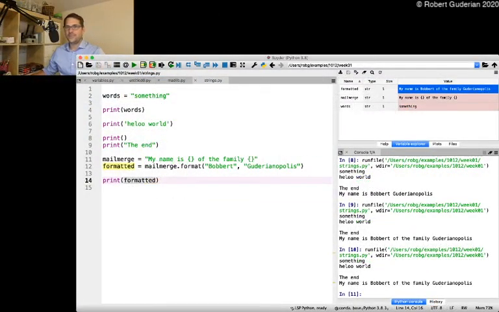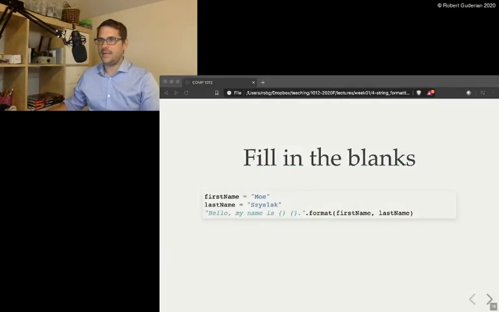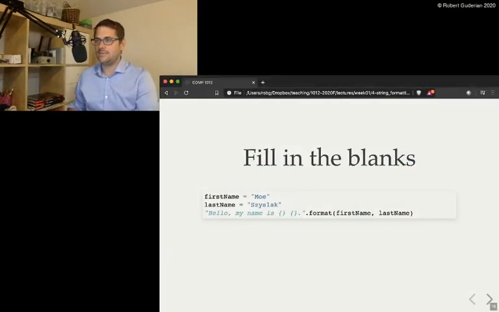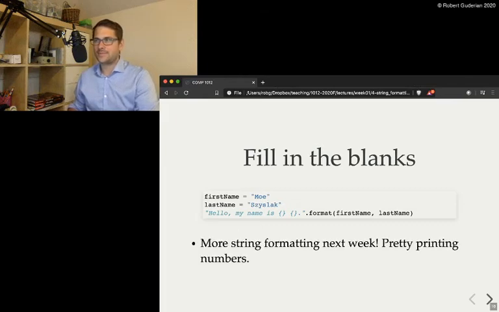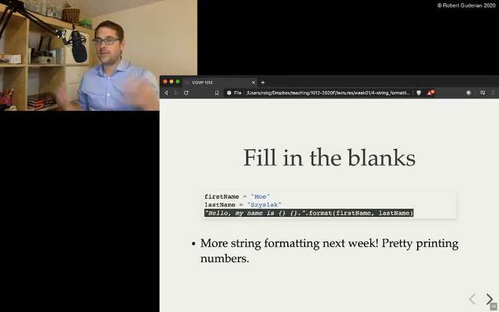So that's how we do it. It looks like more work, but it's clearer and it's more general. Like this slide here, eventually we will look up data sets, and then we're going to read in a whole line, and we could have a mail merge, and I wouldn't have to change this line of code.